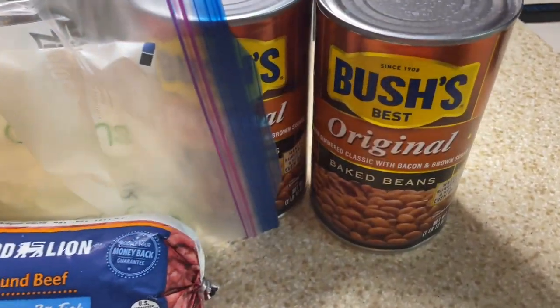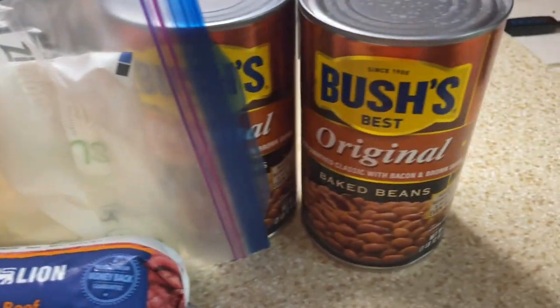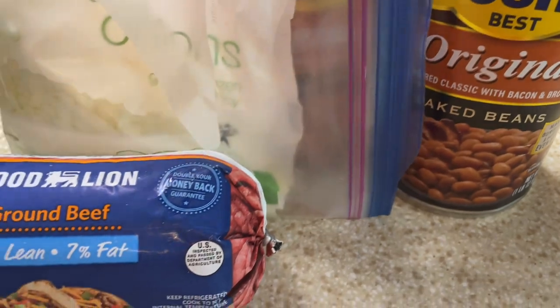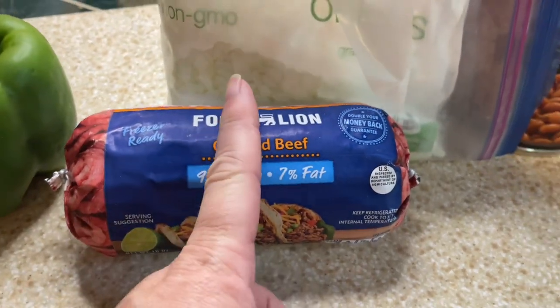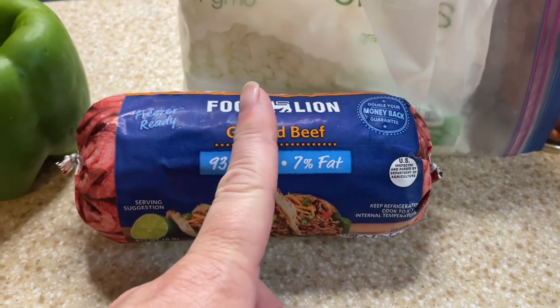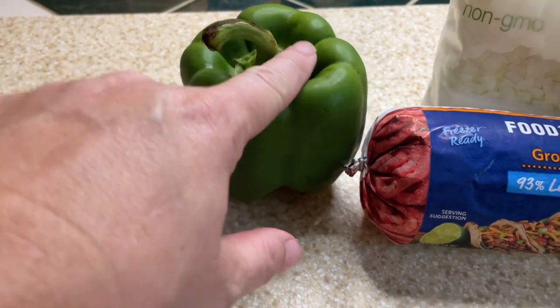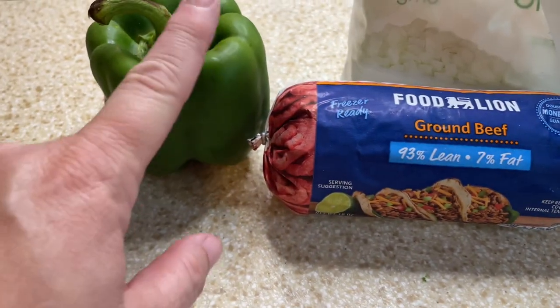Tonight we are going to be making some barbecue baked beans. So I'm going to be using some baked beans in a can. I'm going to be using some diced onions from my freezer. I'm going to be using half of this pound of ground beef. I'll use the other half in another recipe this week, and I'm going to be using half of this green pepper. So I'm going to start by getting my ground beef on the stove and chopping my green pepper.